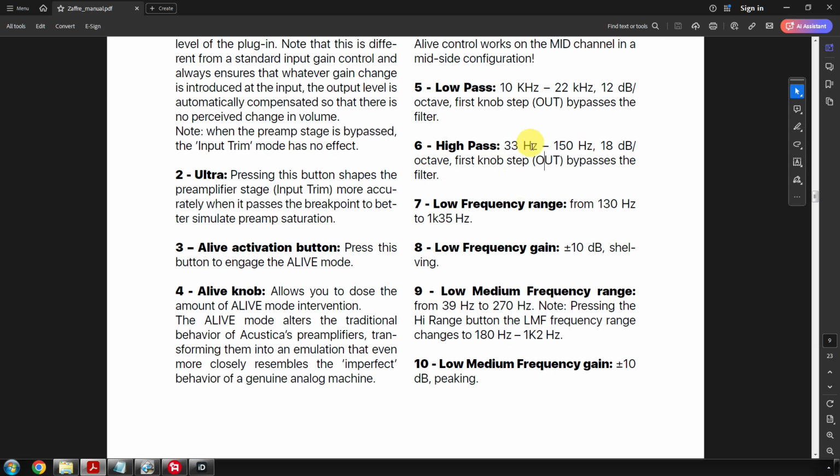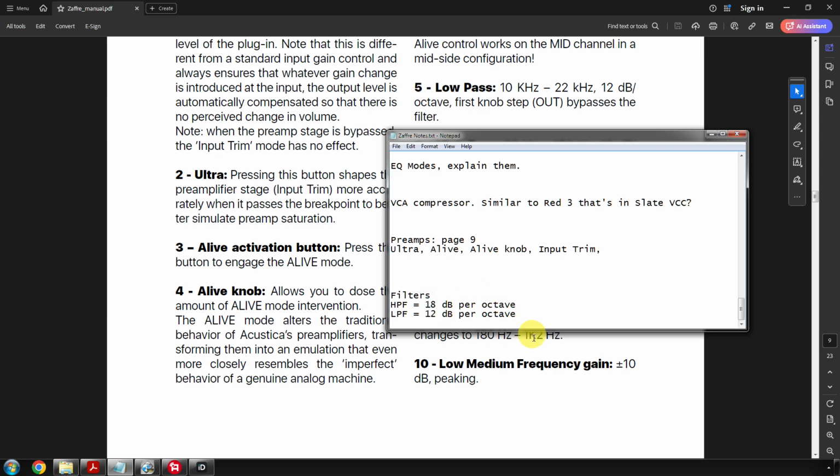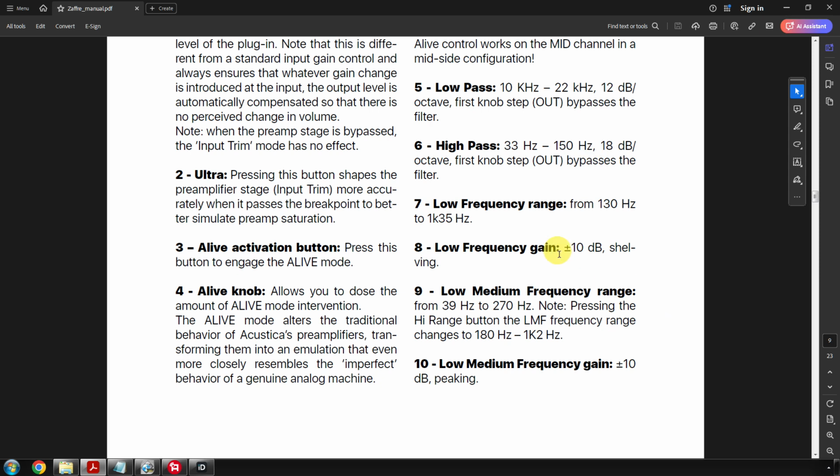Oh, 18 dB. See, this is the difference. This is why it's important. So the high pass filter is 18 dB per octave. That is the distinction. It's pretty cool, actually. Well, I'm not Rupert Neve or anything, but the low pass filter, I might have made it at 6 decibels per octave, but I don't know. Maybe 12's better.